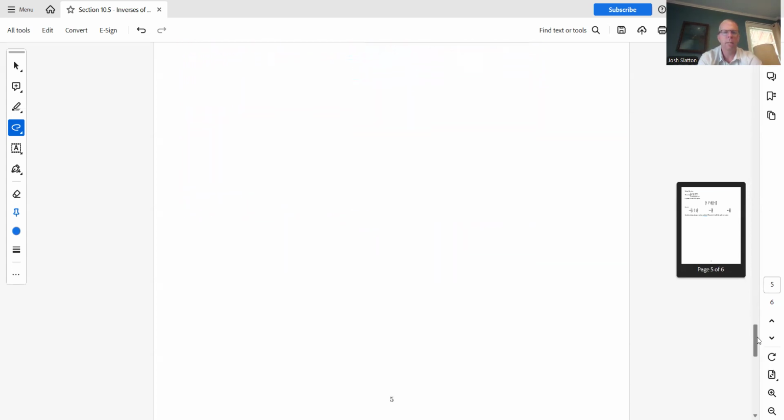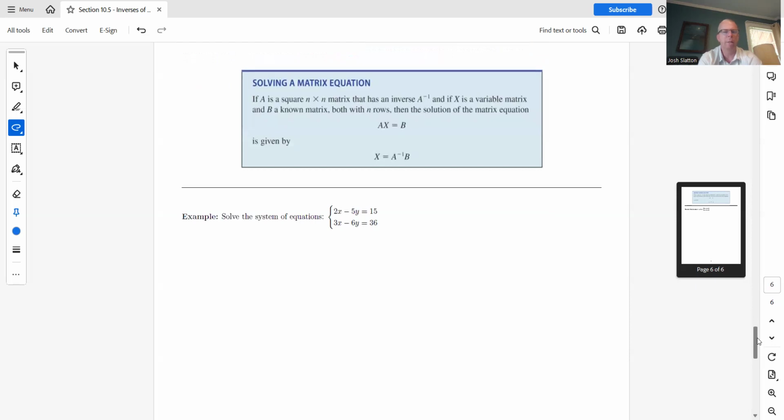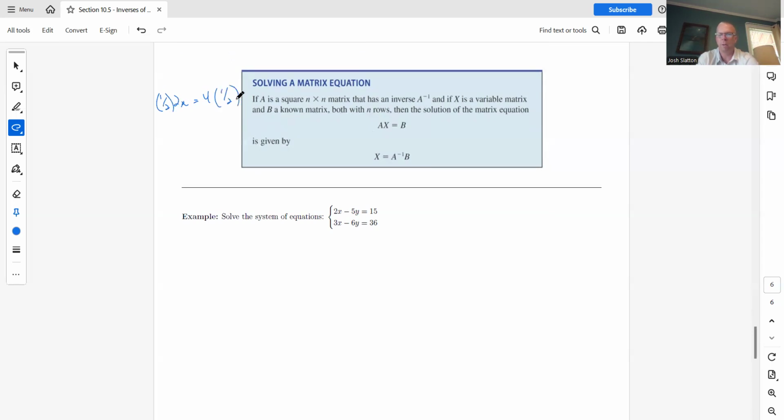But we cannot divide matrices. You can subtract matrices, you can add them, you can multiply them, but you cannot divide them. What you do instead is you multiply by the inverse. You can think of this like if we have the regular equation 2x equals 4. You can divide by 2 and that solves the equation, but you can also multiply by the multiplicative inverse of 2, which would be 1/2, and that would accomplish the same thing. And so you cannot divide matrices, but you can multiply by the inverse, assuming it has an inverse. So that's all we're going to do here.